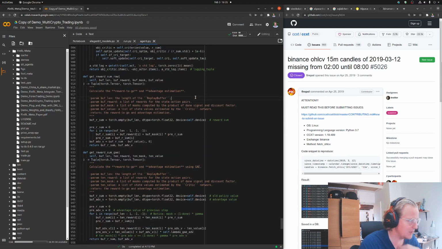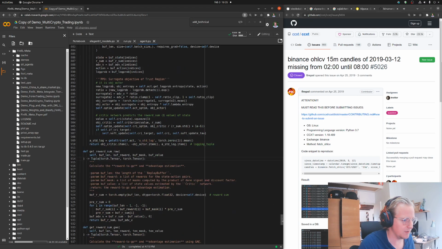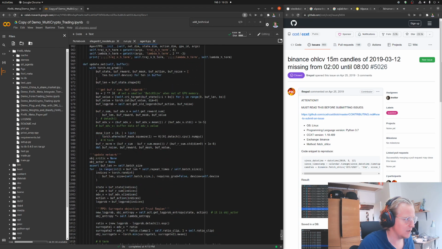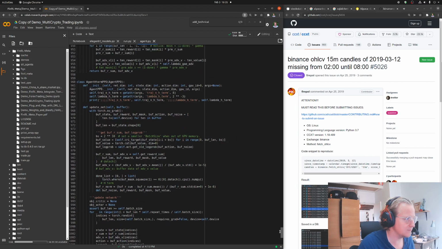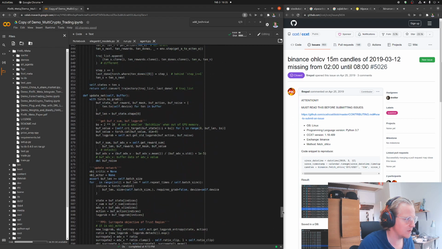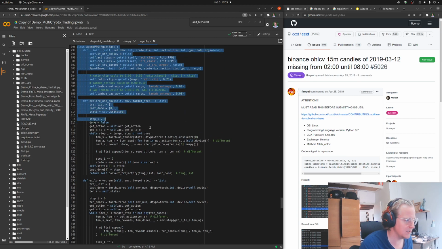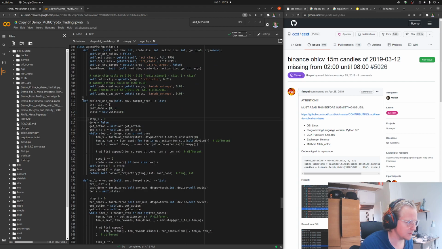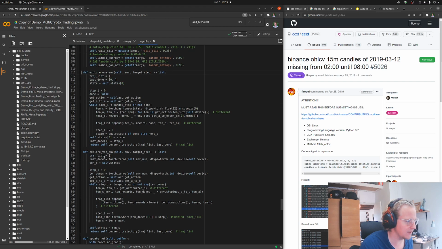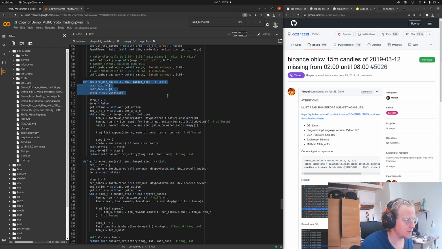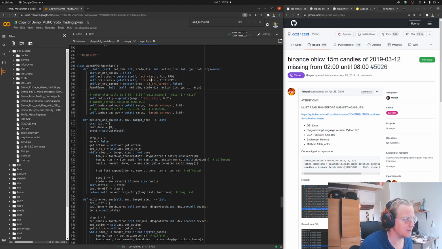So we picked PPO. So if we go looking here for the PPO agent, sorry, agent PPO. This is the one which we will eventually be using, and here you can see it contains the explore env class.